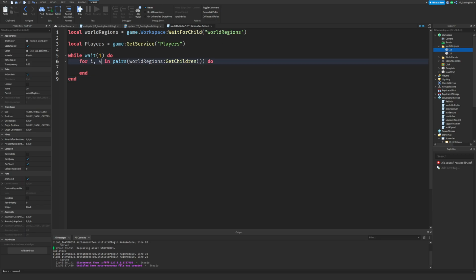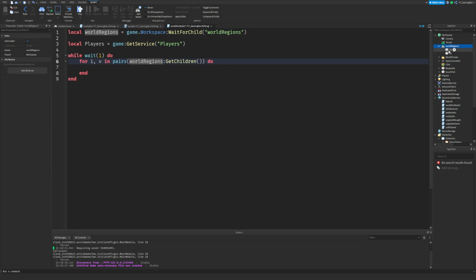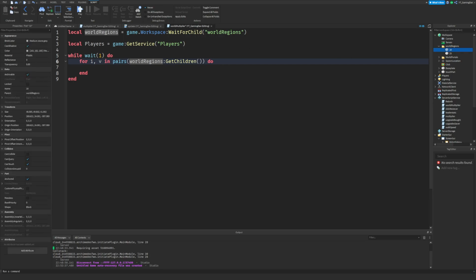And essentially guys, in here v is the parts over here guys. So essentially in this, it's going to go ahead and loop through every single one, and each time it loops through, v will be the one that's actually checking. So essentially guys, if it loops through first, it's going to go ahead and have 10 for v, and then on the second loop round, it's going to go ahead and have 25 for v, if you guys get what I mean. So after that guys, this is just going to be a bit easier for you guys to wrap your head around this, because this next bit is a little bit harder.